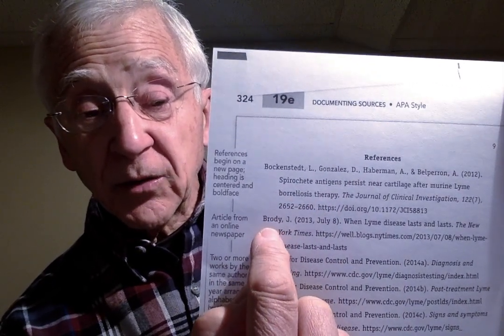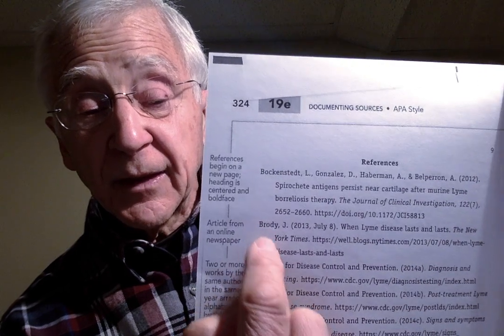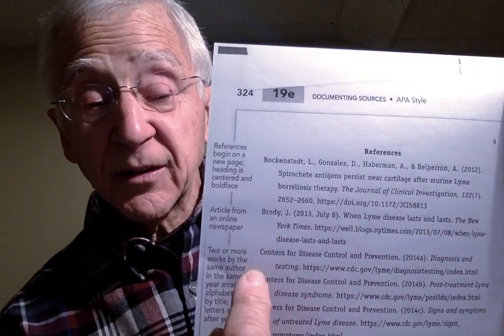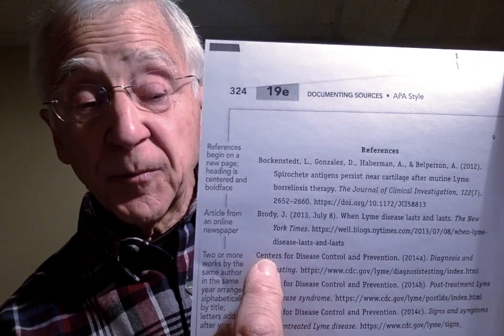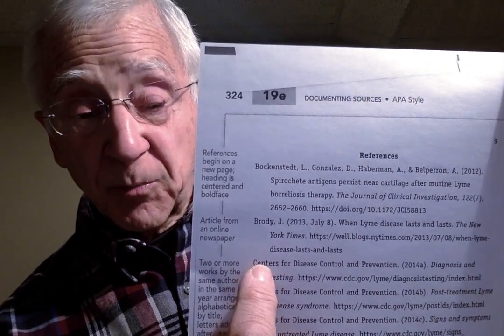Then down here we get to a second entry in the references. Okay, so this one comes back over to the margin. And then the second line in there is indented, and the third line is indented. Then we get to a third entry. And so we come back over to the margin. Okay, see what I mean by reverse indentation? Okay, we're reversing what we do with our indentation. Again, the whole thing is double spaced.